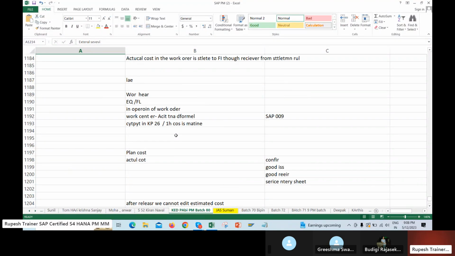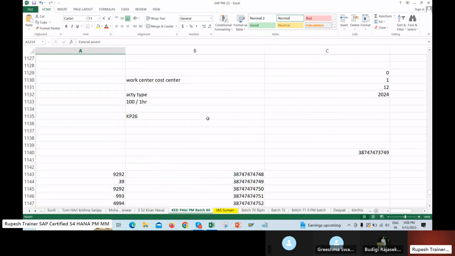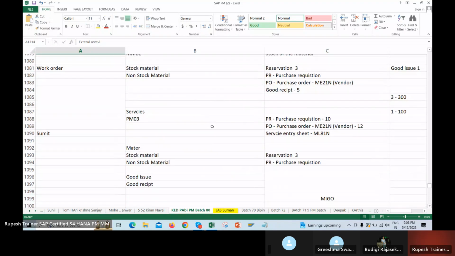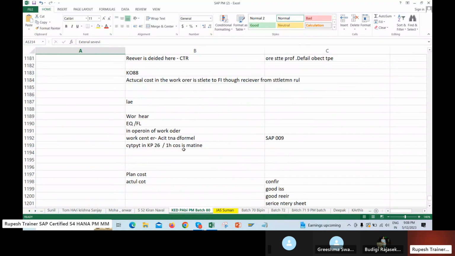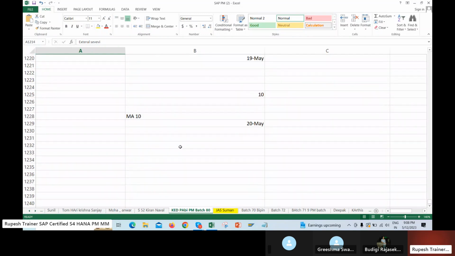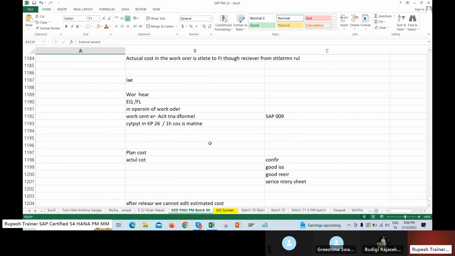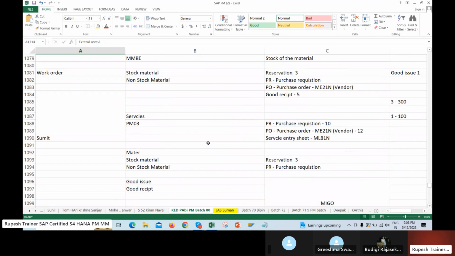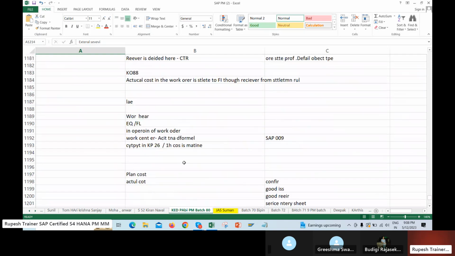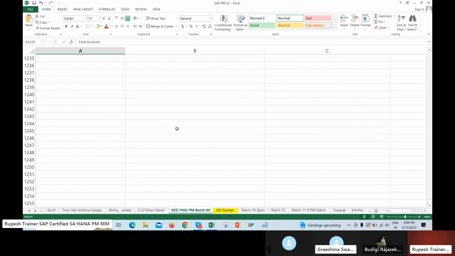Okay. So we had seen the steps for the preventive work. Is this our sheet? Our sheet only. Where is that? Maybe I did in some. Okay. So the steps for the preventive, right?